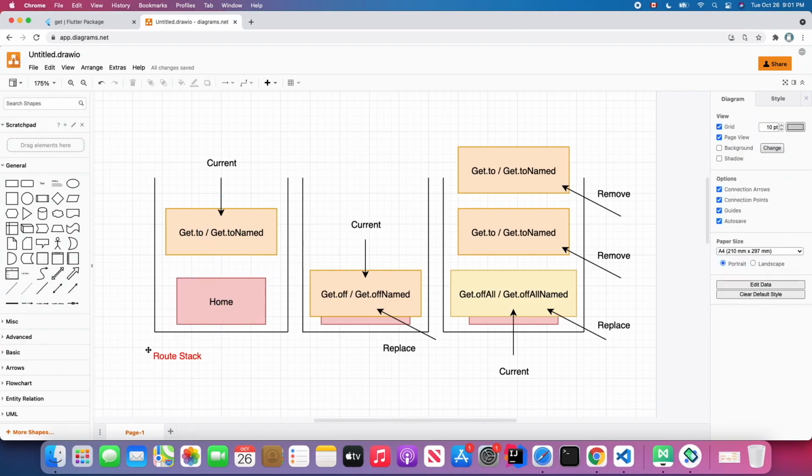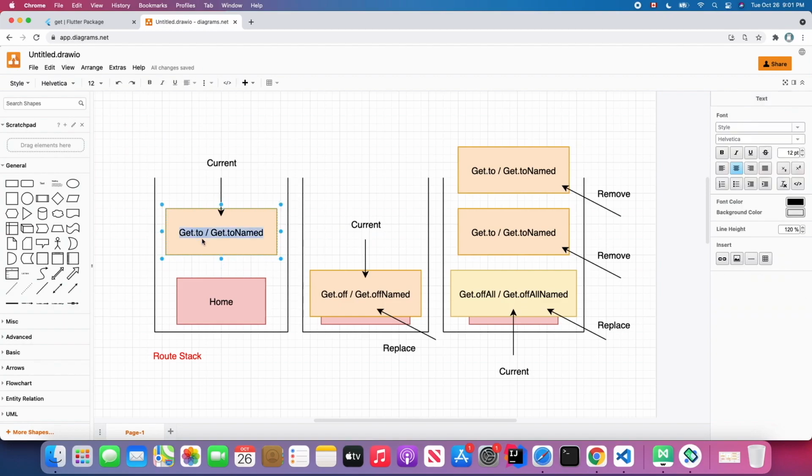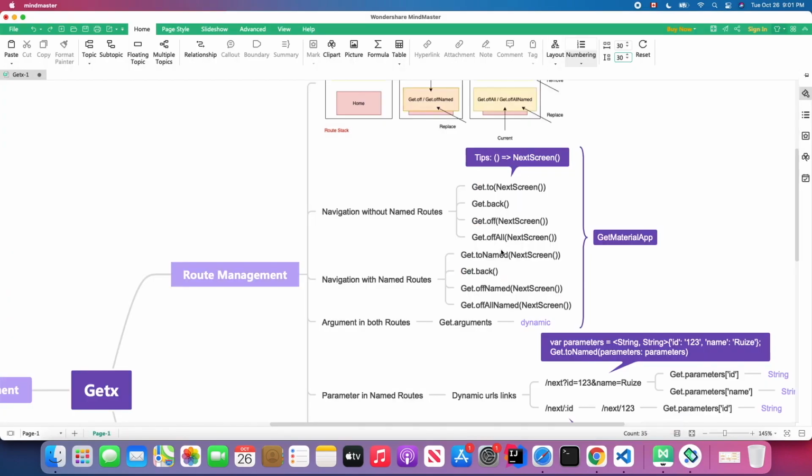So this is our route stack, and we are in the second place of our route stack. If we're using get.back, we will pop this route out of the stack, and we will go back to our home. So we use get.to to go to the next page, and we can use get.back to go back to our previous page.